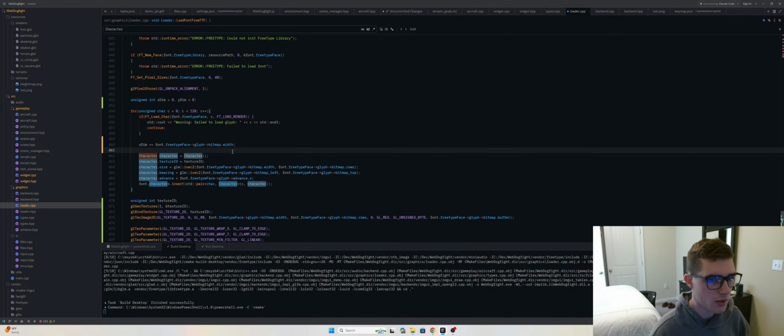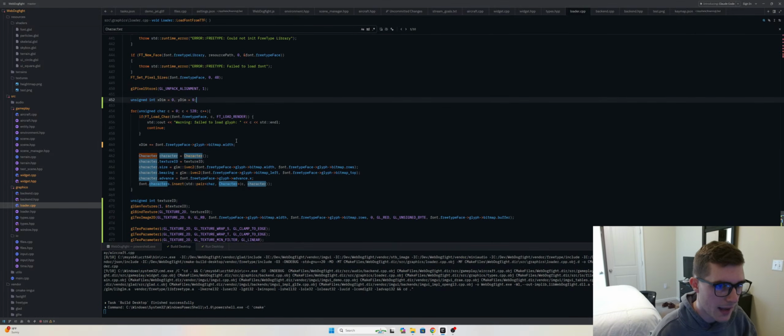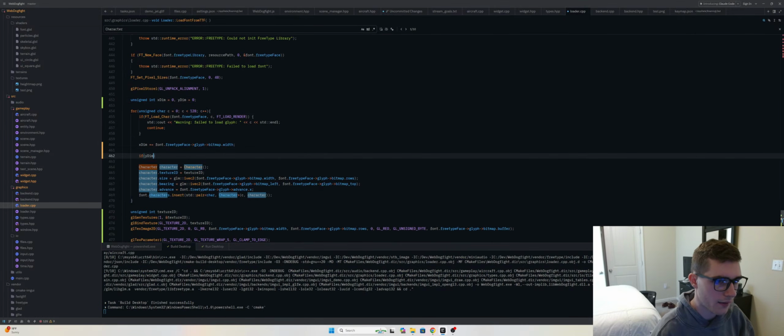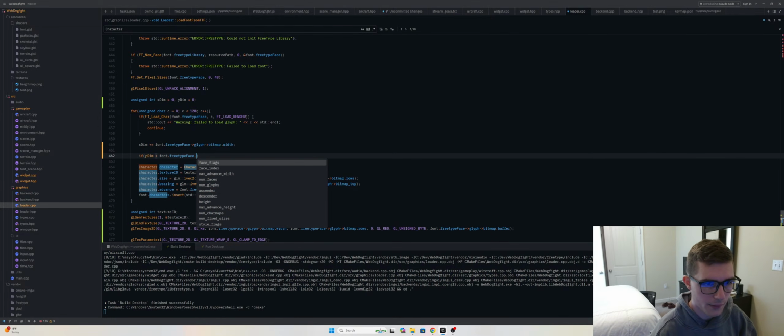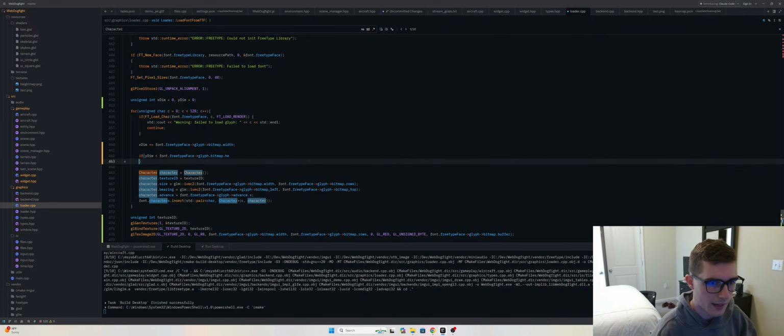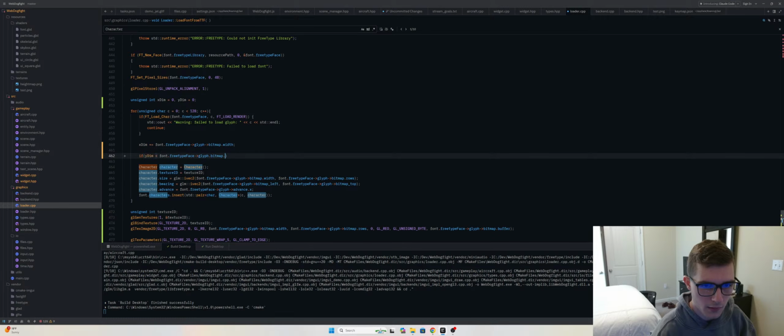Our texture is just going to be one long mini texture. And we're going to say if ydim is less than fonts.freetypeface.glyph.bitmap.height. Wait a minute. Is there not a height? Rows.